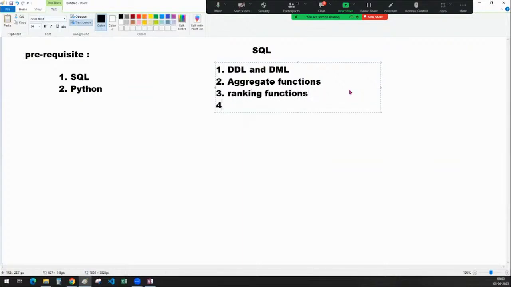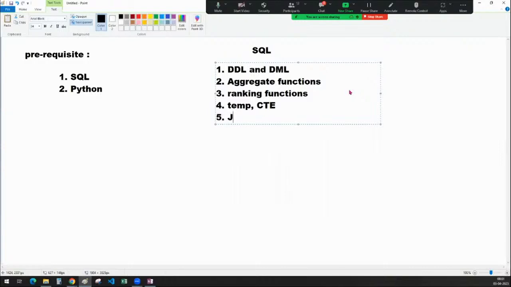The fourth thing is tables: there is a temp table, with local temp tables and global temp tables, and common table expressions, CTE. Focus on those as well. And the fifth thing, I forgot one more thing.